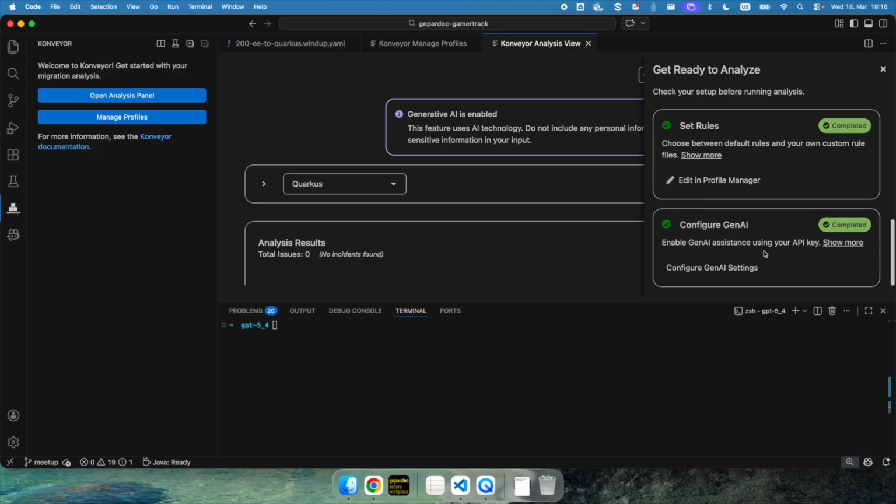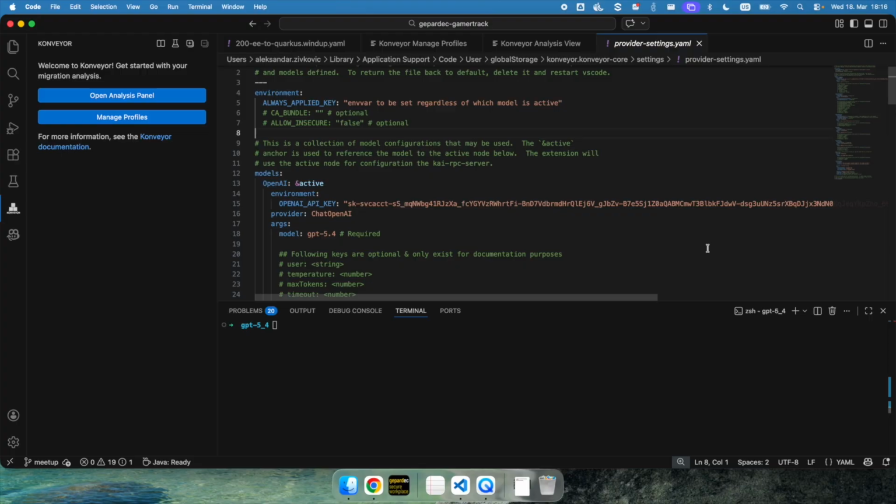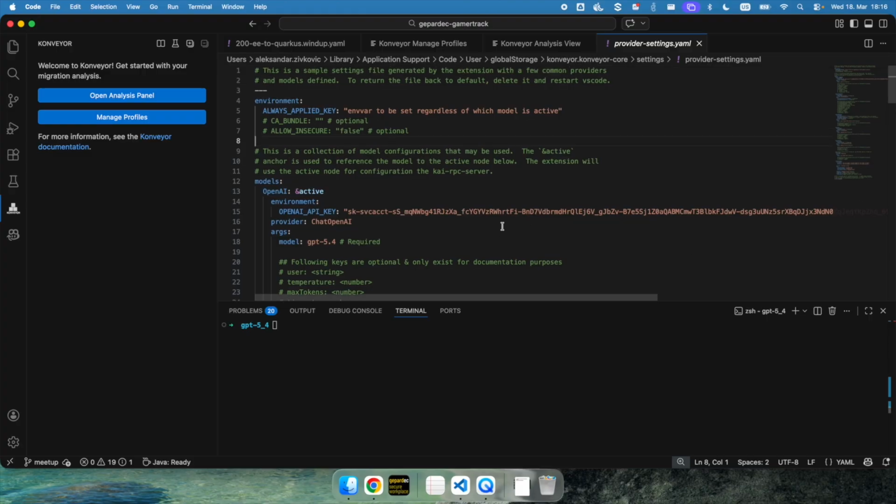If you want to use the LLM, I guess everyone would want to use it. You add your API key. I'm using OpenAI's GPT 5.4 model. Change the key later. Yeah, it's not the full one. I think there's more to it, but I'm going to change it or remove it. On the right side, I mean, it's not a live stream, I hope. And that's actually all to it.